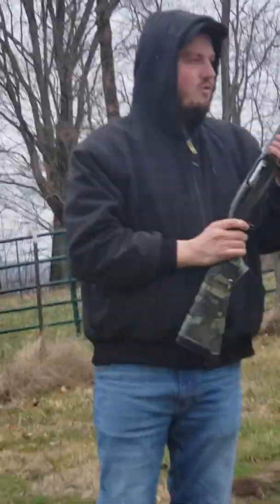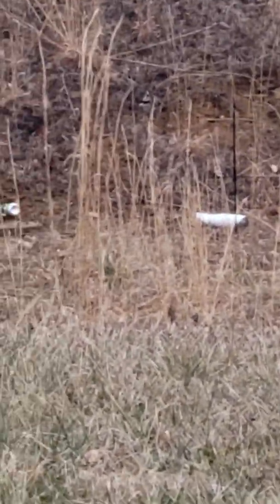Back here to 40 yards. I'm gonna shoot two times at the target, right there, if it ever quits blowing. My ears are ringing like I can't hear anything at all. And for some reason, our pond's moving and it's not even blowing outside. That's weird. Zoom back out here.